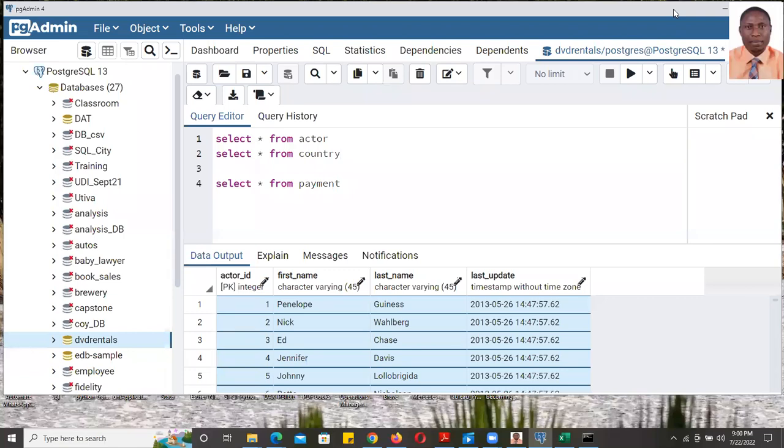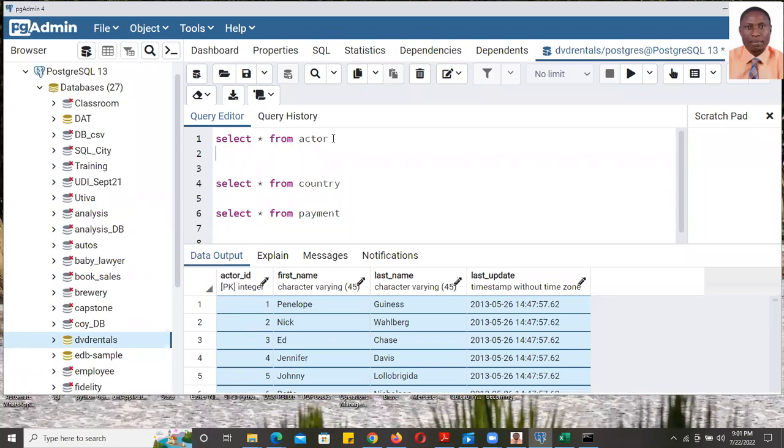Hello, any other question? Okay, so if you do not have any other questions, let's just practice some of our query. We can filter, we can select all. If you look at this statement, select all from actor table. We've been selecting the whole columns. So we can select a few.